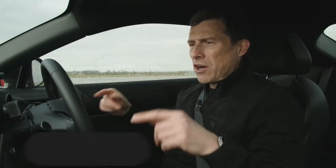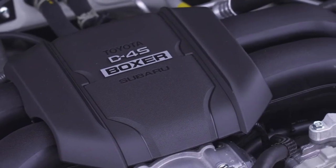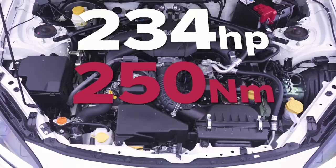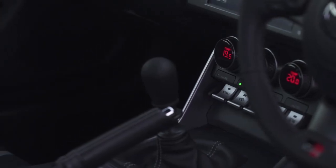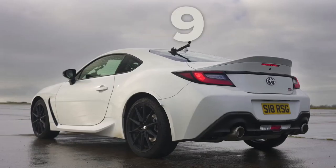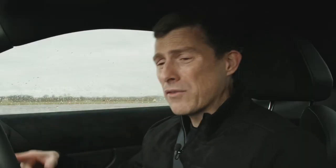So let me tell you about the GR86. It has a 2.4 litre naturally aspirated four-cylinder boxer engine that puts out 234 horsepower and 250 newton metres of torque. It drives the rear wheels through a six-speed manual gearbox. It's not actually that heavy — weighs 1,270 kilos — and the price is good value at £30,000, though good luck buying one. They're all sold out, which means if you want to buy one you have to pay someone a lot more than the list price.